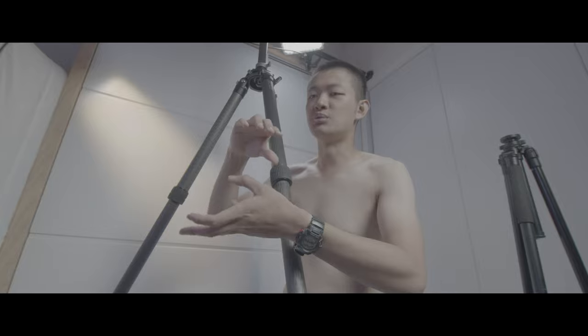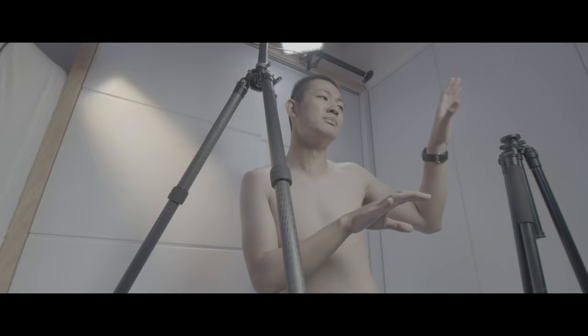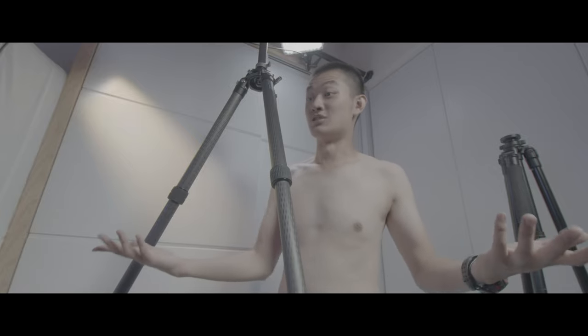So if you want to shoot some kind of overhead, maybe a concert, you need to shoot crowds of people, and this tripod is pretty good because it's super duper tall.